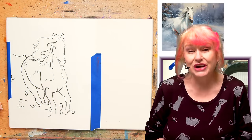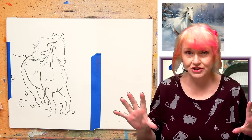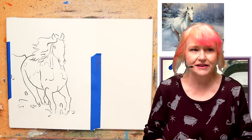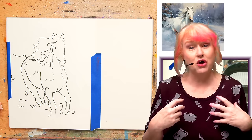Hey everybody, it's Cinnamon Cooney, your Art Sherpa, and today I'm going to show you how you can paint this gorgeous winter landscape with this beautiful white horse running through the snow. I have done horses at winter a lot, so this is almost now a collection.